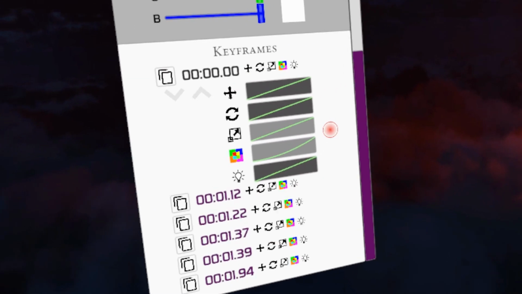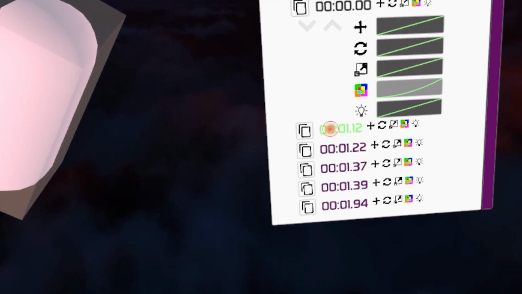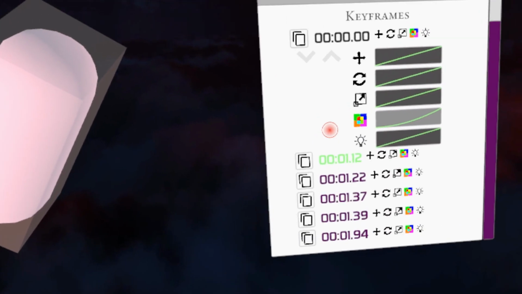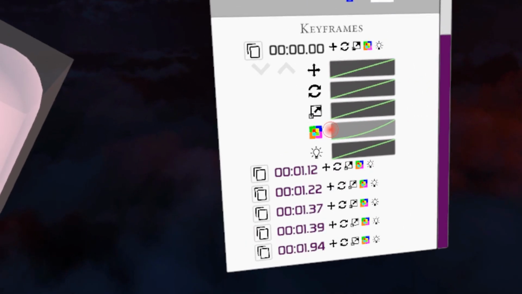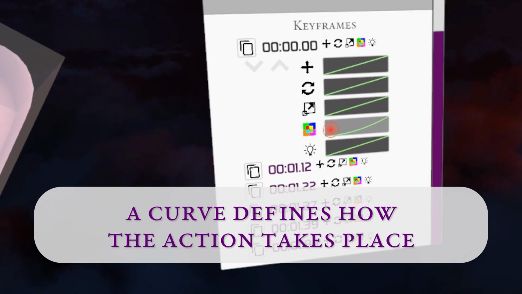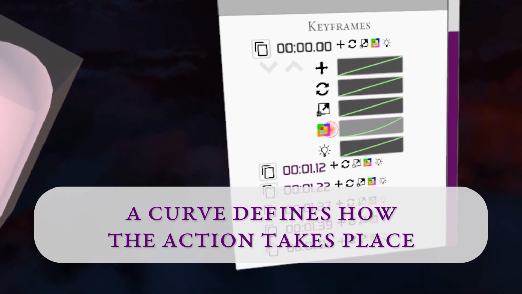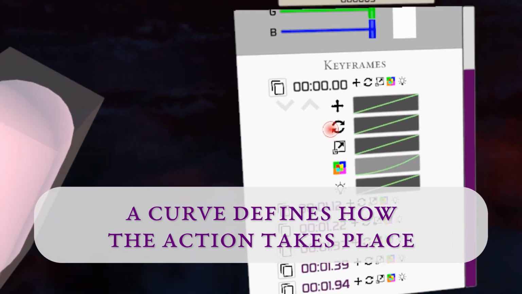And the top right corner is the equivalent of the next keyframe value. So on a graph here, which is the curve, the values indicate how the animation will take place from keyframe A to keyframe B.